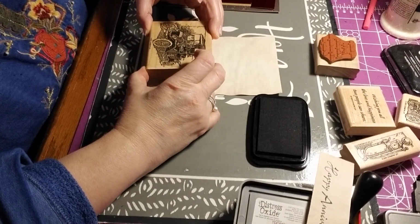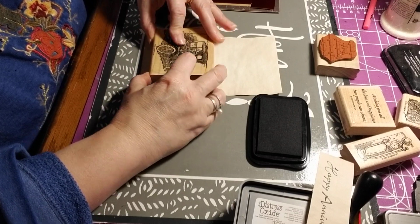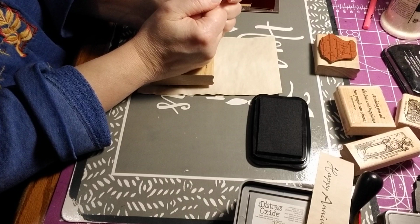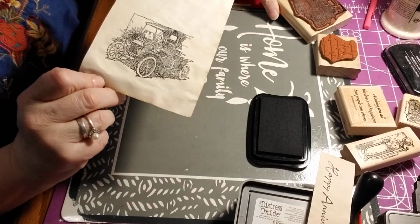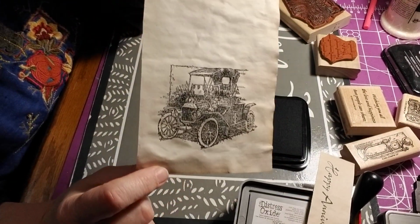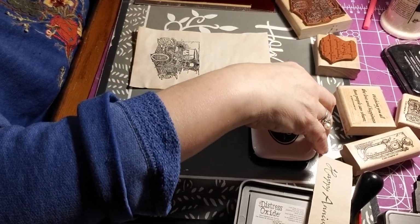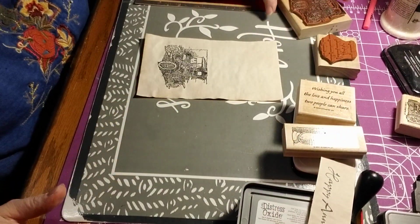All right, so now I'm going to center it right in the middle of the paper, and this is the car I want to use. Okay, and boom, there you go. There's a nice print of that car, and it looks like an old newspaper kind of thing, right? So there, I'm going to cover the Memento for the time being until we get onto the inside of the card, which I have for those.